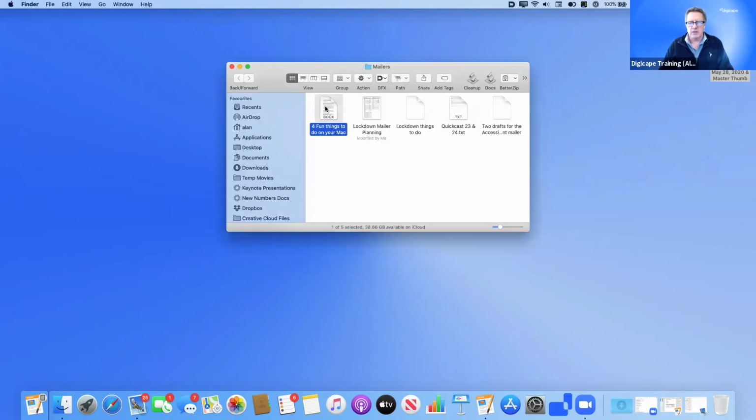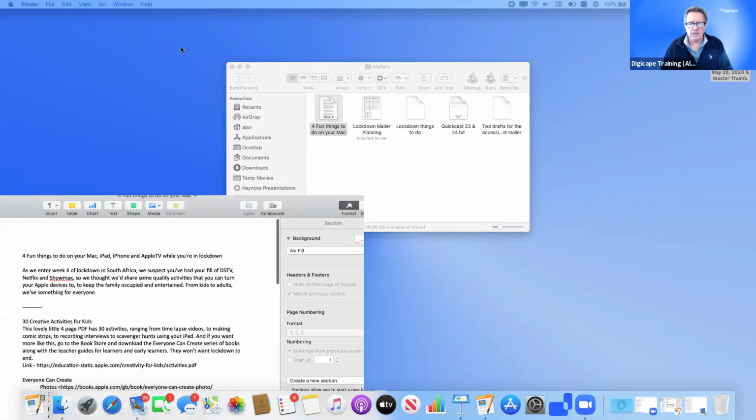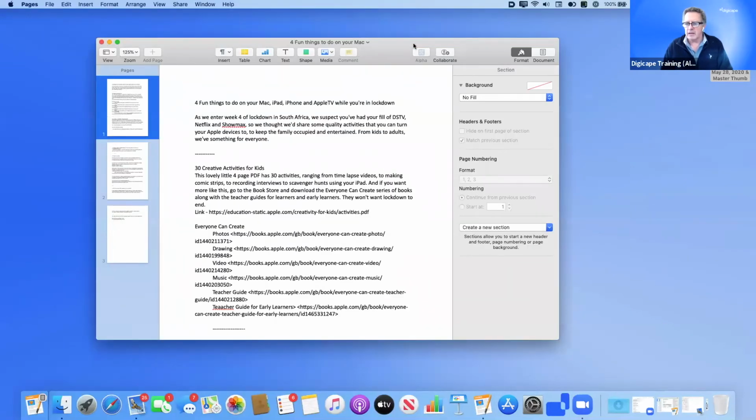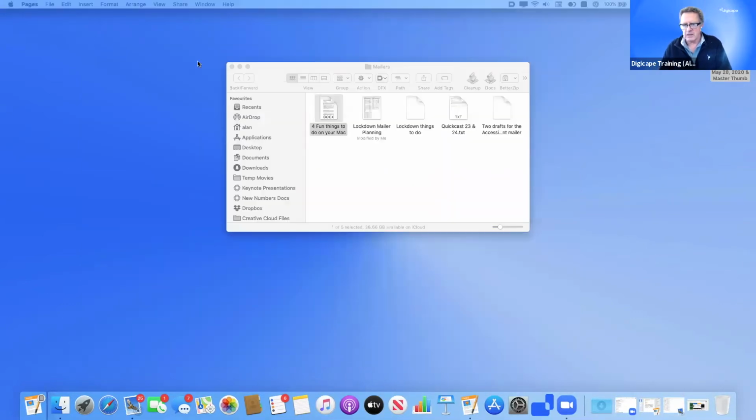So here's a Microsoft Word document. If I double click it, it's going to open up Word. But if I drag it onto the dock, any application that understands it will highlight. So I could send it as an attachment to mail. I could send it as a message. Let's go to Pages. I can open it up in Pages, and it's opening up on the second screen here. I'll just drag it across. So you can force documents to open up in specific applications, assuming the application supports that document.